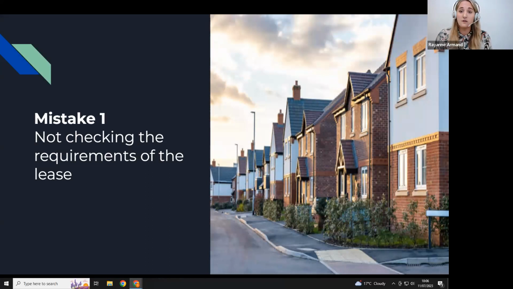I see it so often that people might have skimmed through the lease previously, they don't have notes on it, and there'll be some requirements hidden within the depths of the lease that are not being complied with. So if the lease or tenancy agreement sets out the way in which service charges are to be accounted for, like for example, who shall certify or approve the accounts, the costs that can be recovered, or the periods of time for which the accounts should be prepared, then the requirements of the lease must be followed.